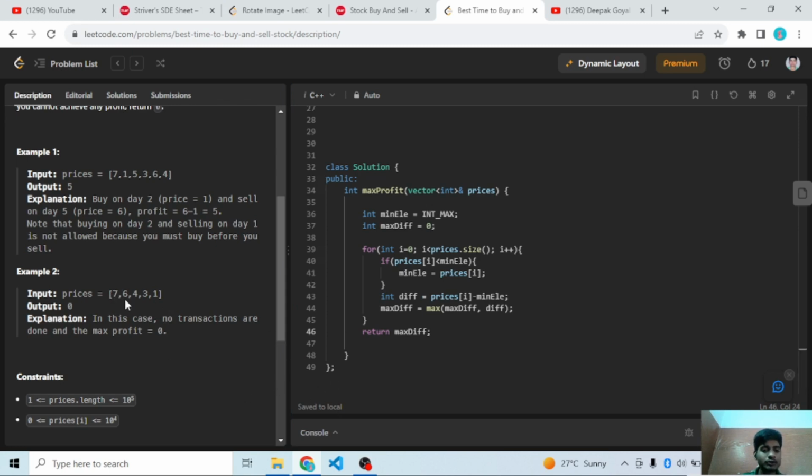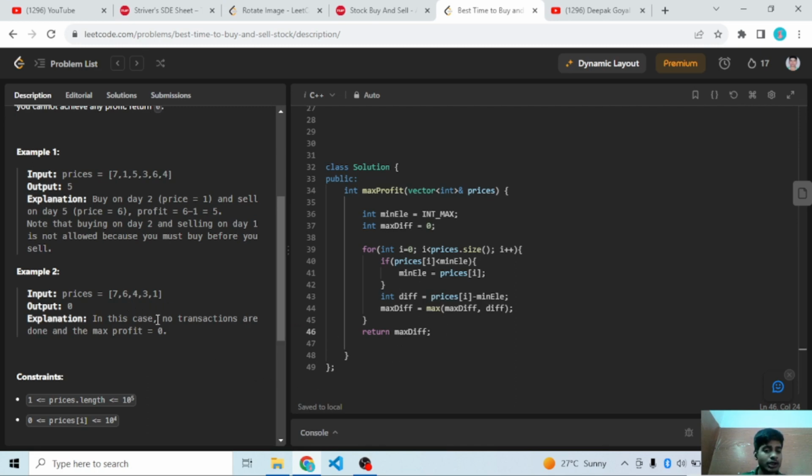When we come to the second element, we find that this element, whose value is 6, is less than 7. So we store this element in our minimum element, and again we take the difference 6 minus 6, that is 0.